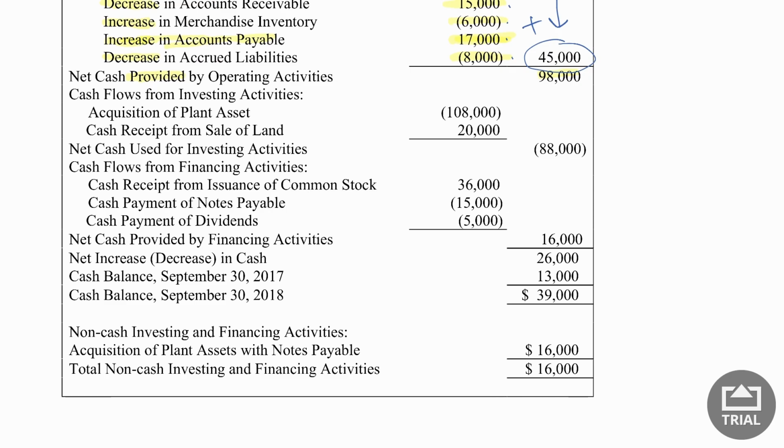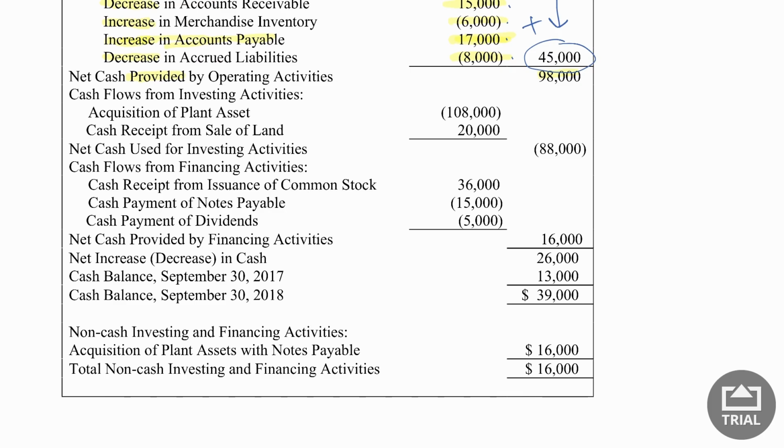What I like to do when I am working a problem is I'll put a little check mark as I've used something so I know I haven't skipped it. So I'm just going to start with A. The acquisition of plant assets is $124,000. Of this amount, $108,000 is paid in cash and $16,000 by signing a note payable.